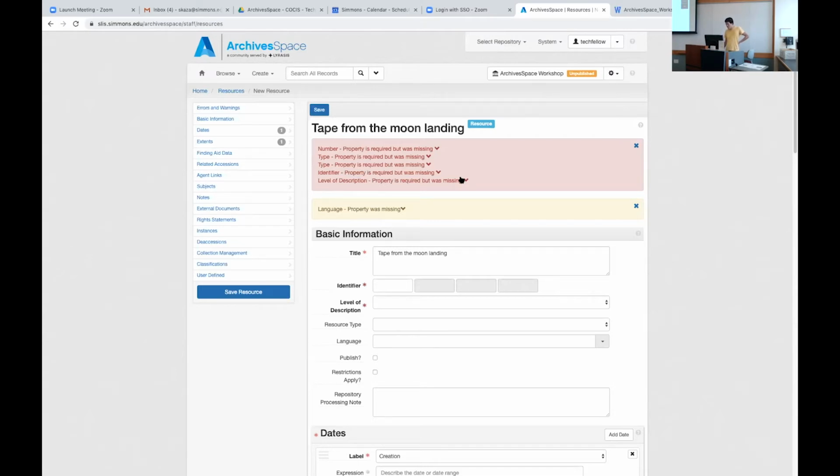we're going to try to create an agent now. And so the agents are going to be people, corporate bodies, families, and later on we'll also try to link an agent to our resource that we just created. So if you guys have all created a resource and you're happy with it, we're going to go again to this top menu section, and we're going to click create, and then we're going to go to agent, and we can select any one of these, but I think we should all just go with person from now on. So we're going to go there.